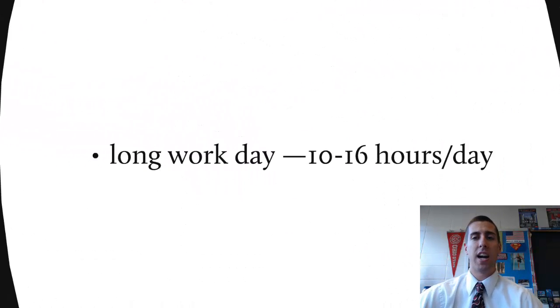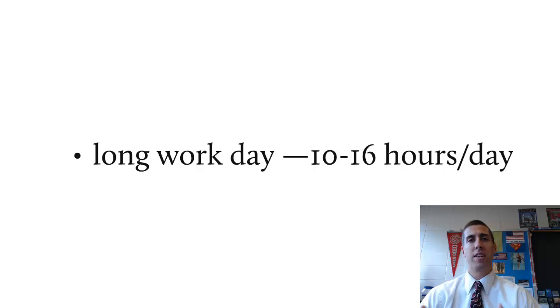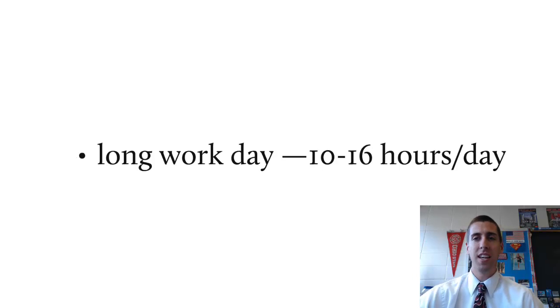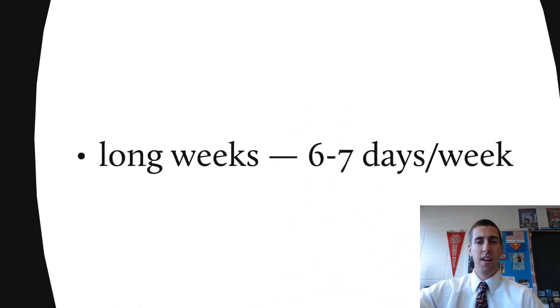So let's go back and check out the conditions at work. First of all, it's not a 40-hour work week. It's not a 9 to 5 Monday through Friday. Things are cutthroat in this industrial world. These billionaires want to keep making their billions. So we have a long workday. It's 10 to 16 hours. And the weeks are long too. There's no 5-day work weeks. You got to get by. You're scrapping and scraping to get whatever money you can. So you're working 6 to 7 days a week.